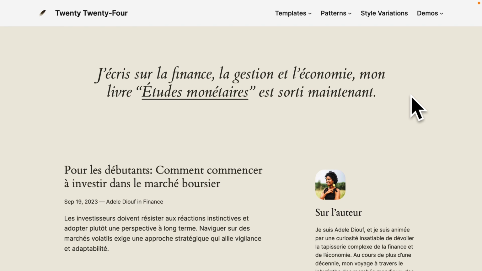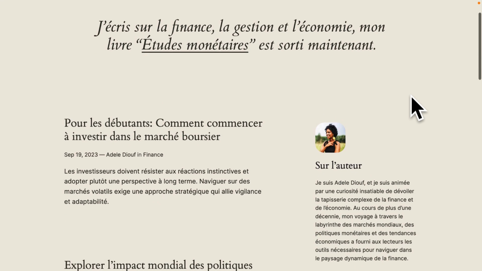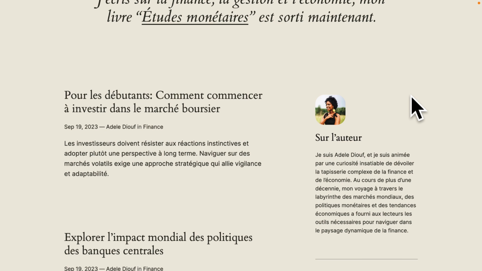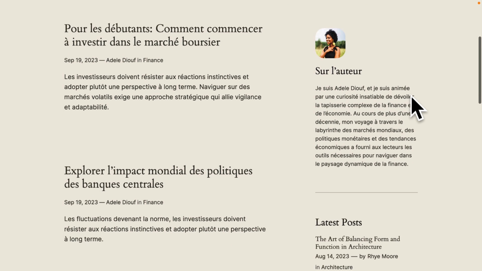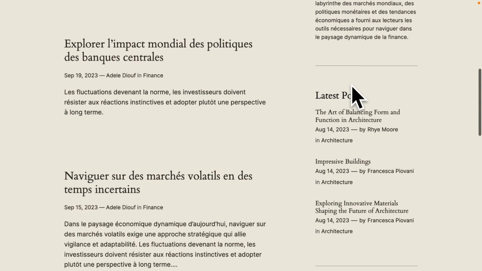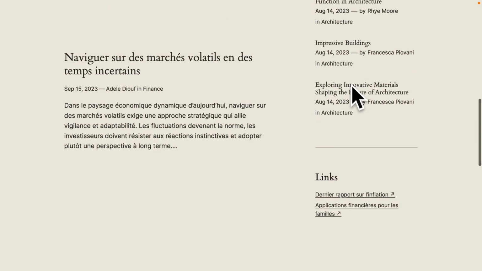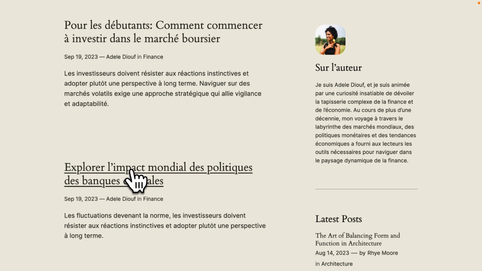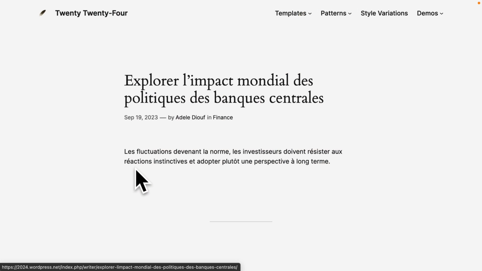And so this is the blog archive page and the styling that goes with it in the default theme. And of course, this can be changed, but you can see they sort of brought back the sidebar here. And if you don't want the sidebar, that can be removed. If we want to just take a look at one of the posts, we'll look over here. And it's very simple. And of course, you can add a featured image and do whatever you want. 2024, the new default theme, very simple, lightweight, loads fast, and certainly flexible and customizable.